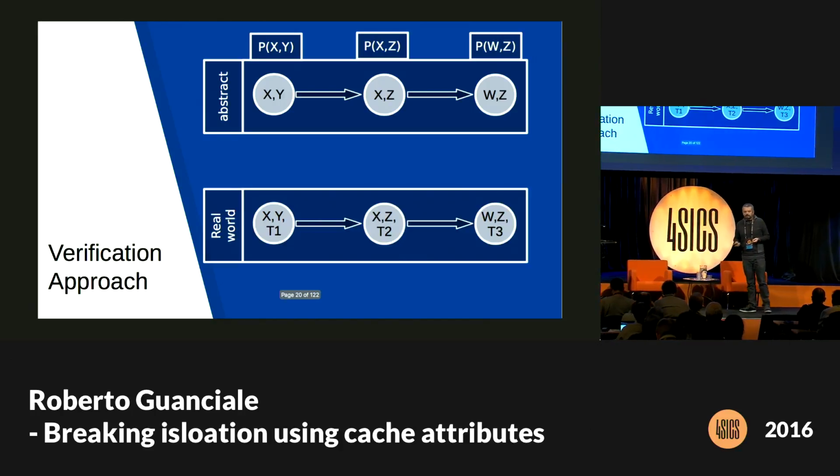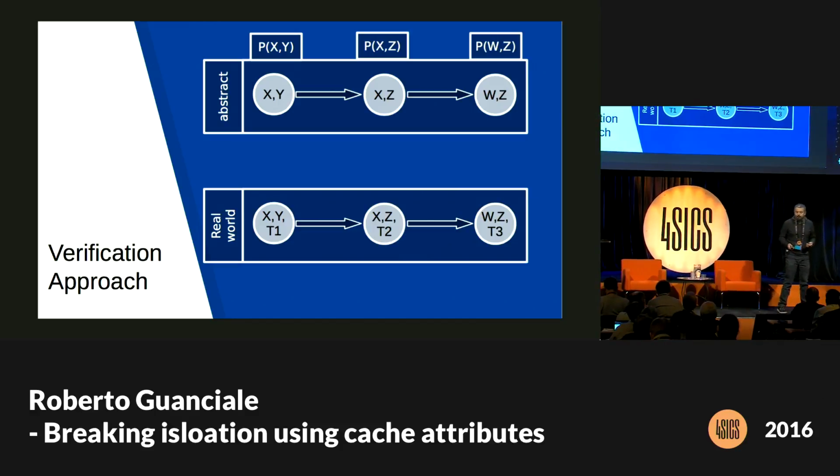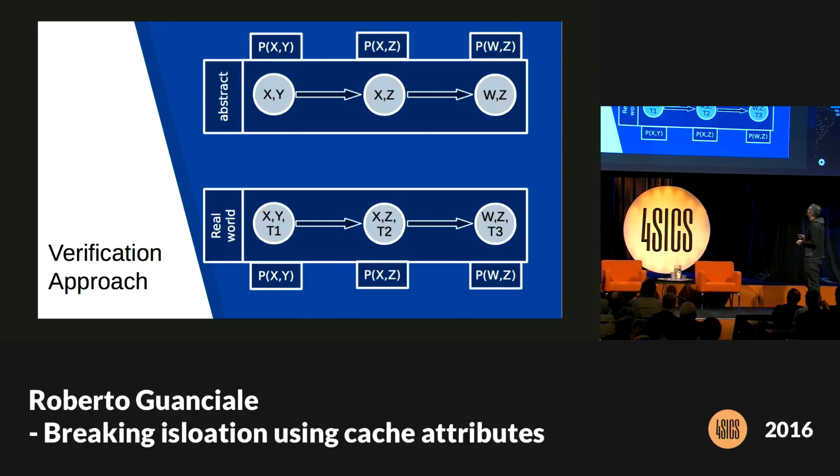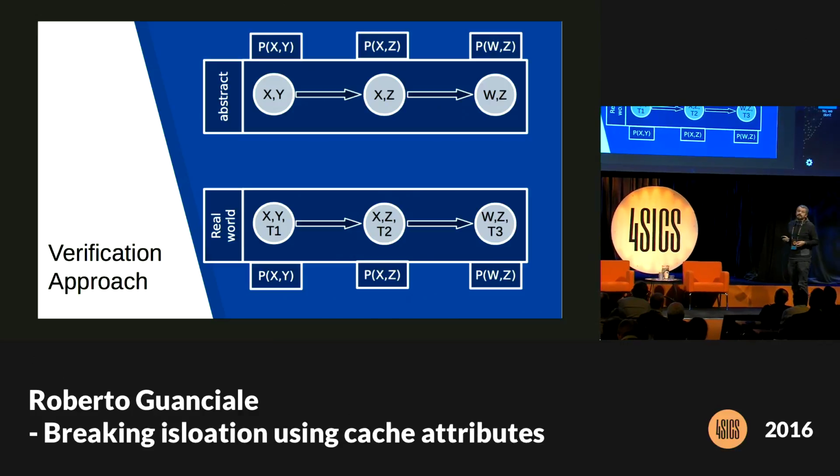So when we go to a real system, the hardware, right? We probably have some additional variables. We have cache, we have execution time, we have power consumption, etc. Here, I use the variable T1 to represent this additional variable. So what we would like is that, at least for the variables that we used here, these variables behave the same here and here. If this is the case, then obviously the property P, if it holds here, also holds here. We can say that we verified something in the abstract world, in the mathematical world, and this holds also in the real world. But sometimes this does not happen.